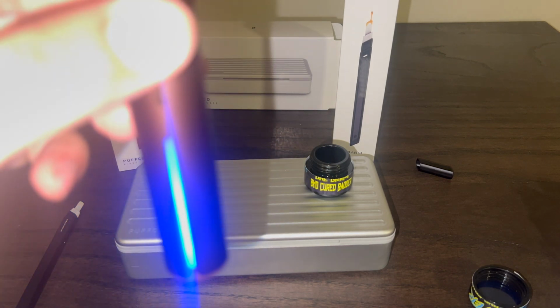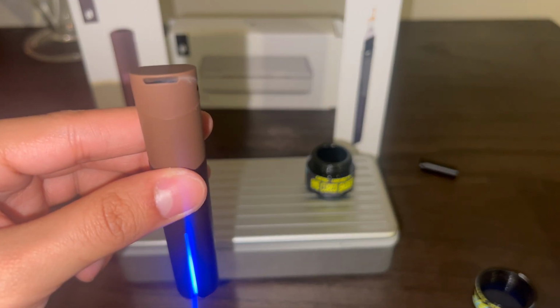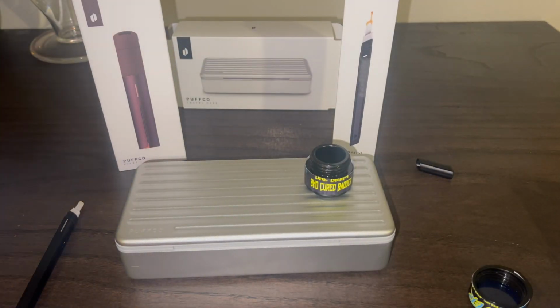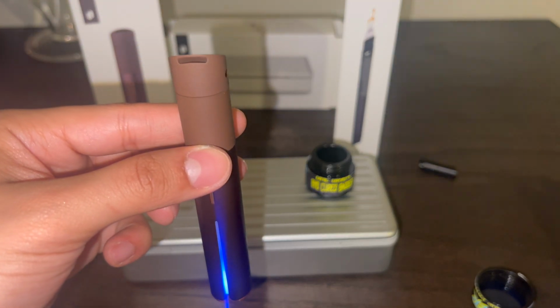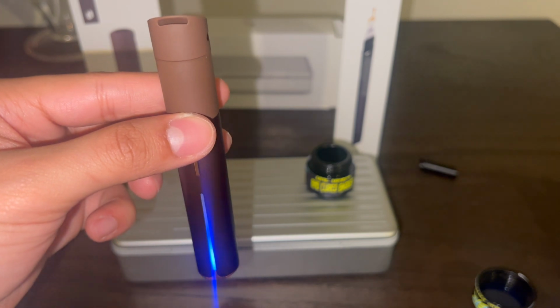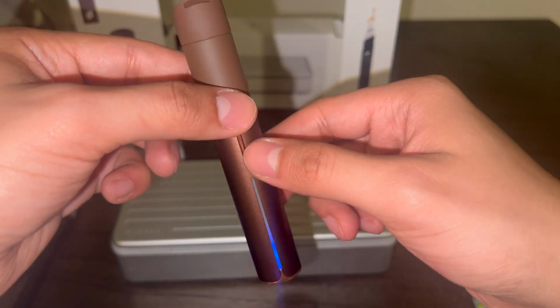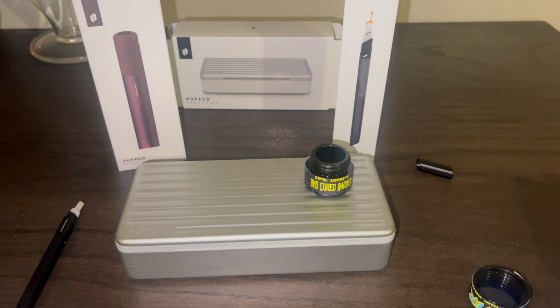What the fuck, this is amazing. Oh man, what? Bro, the fact it's still ripping. Oh, and it's counting down with the LED. That's awesome. I also heard 1, 2, 3. Oh, it's over?